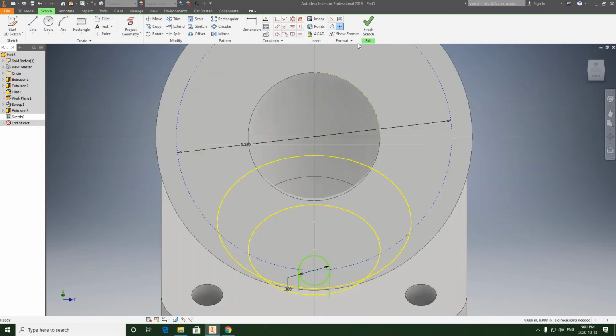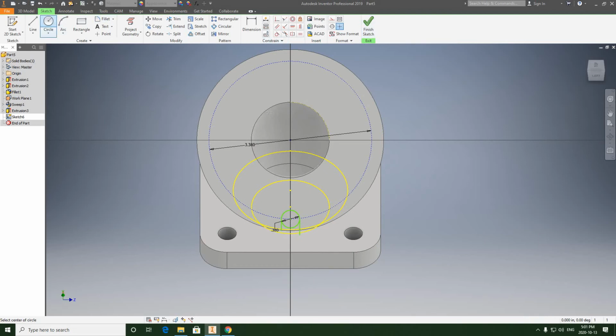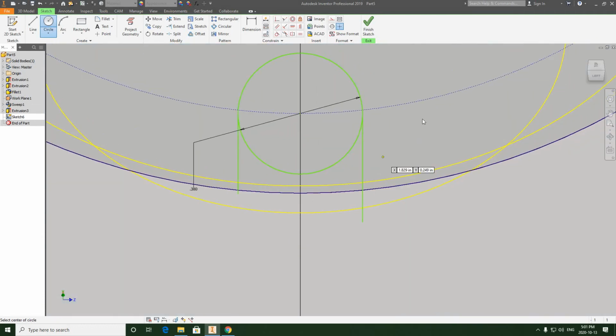All right, what we're also going to do is create another 3.88 diameter circle. 3.88. All right. And then we're going to be able to trim this.